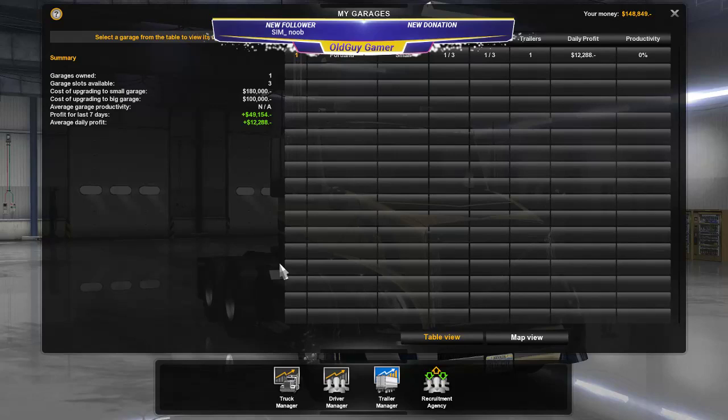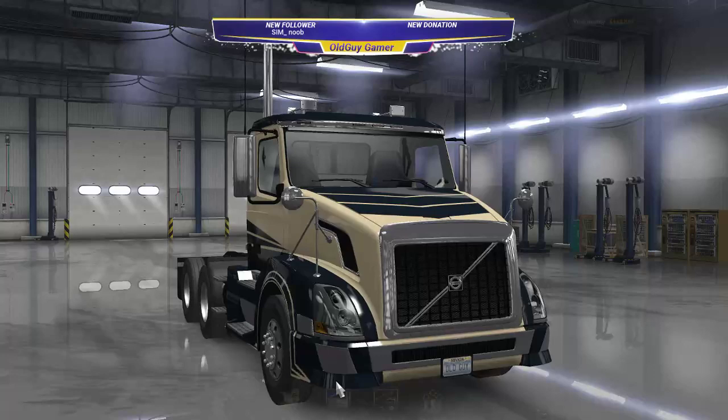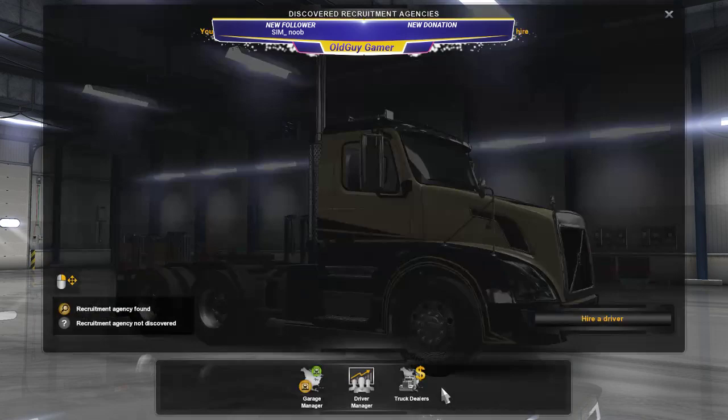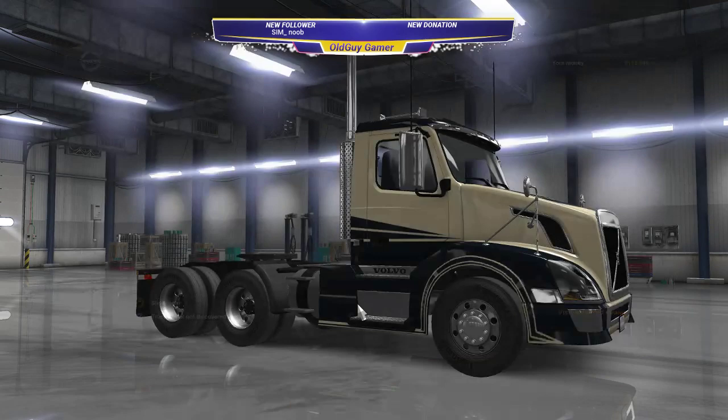All right, so apparently we've got that upgraded. Okay, so now we need a driver. So let's go to driver manager. No. Let's go to recruitment aid. Let's get a truck first. Oh, my gosh. Truck dealers. Okay, so we got no choice. Visit select dealer. Yes. Okay, so Plain Jane.